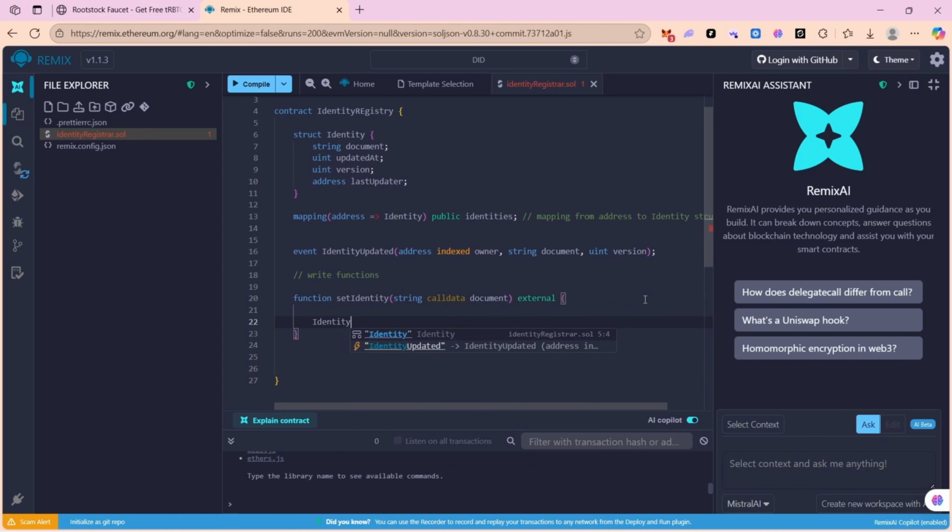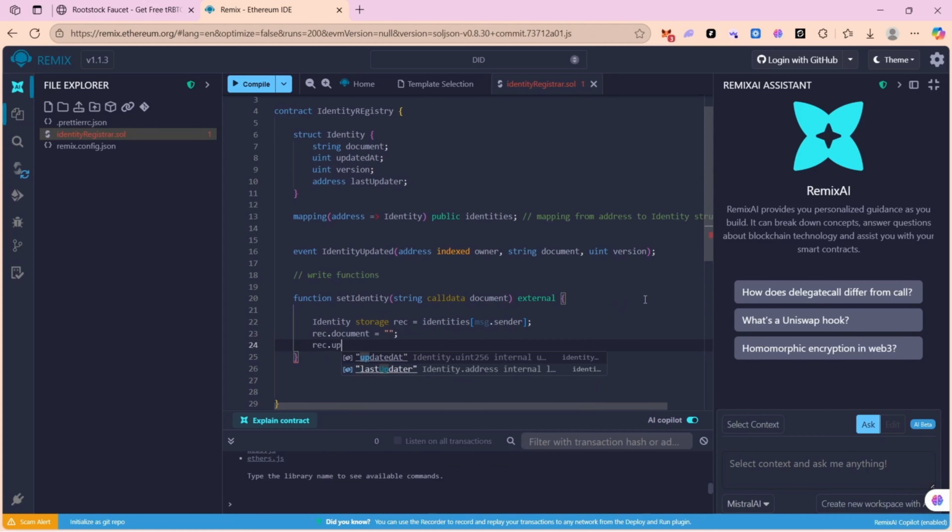Okay, and now we need to specify this function. First of all, we will use our structure and make a new variable known as rec and set it to the identities mapping, providing the address in here to map it with the address, right? Thereafter, we need to update this whole variable with all the required specifications. The document will be equal to, suppose, string.